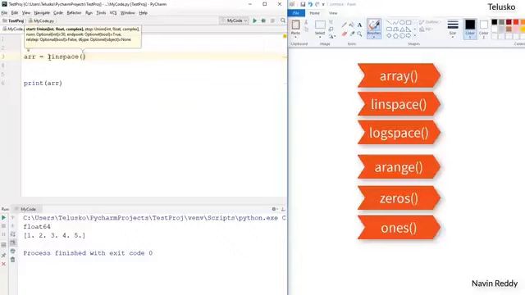Linspace will take 3 parameters. You can see it says start, stop, and you also have to specify the step. Now what it means, for example, if I say 0 and give comma 16, you can see I'm not specifying the third one, which is steps. If I run this, any guess what we'll get? Okay, in fact, I will type the third element and then we'll try.